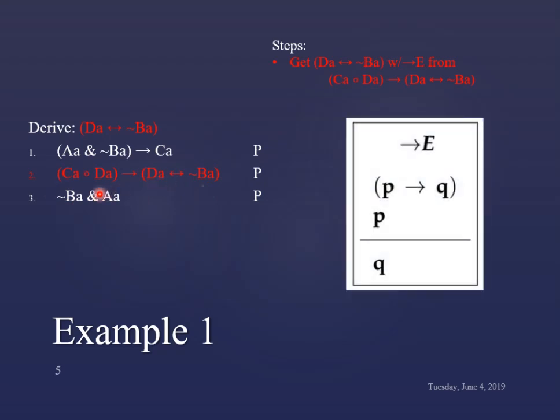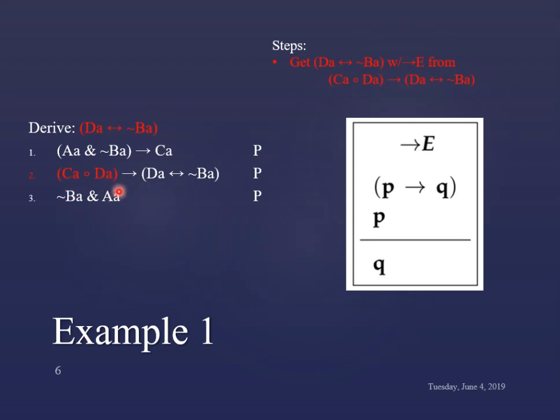But if you notice the rule, you also need to get the antecedent. I have the conditional already on line 2. That's a premise, that's good. But now I need to get another piece. This rule requires two things, remember. The conditional, and then we need to have the conditional's antecedent on a separate line. So CA ring DA now becomes a subtarget. That's what it's called, a subtarget. Now I'm looking at CA ring DA here, and I'm thinking, okay, where is that? Does that show up in my premises anywhere? Well, you might think so. Yeah, it's in line 2.